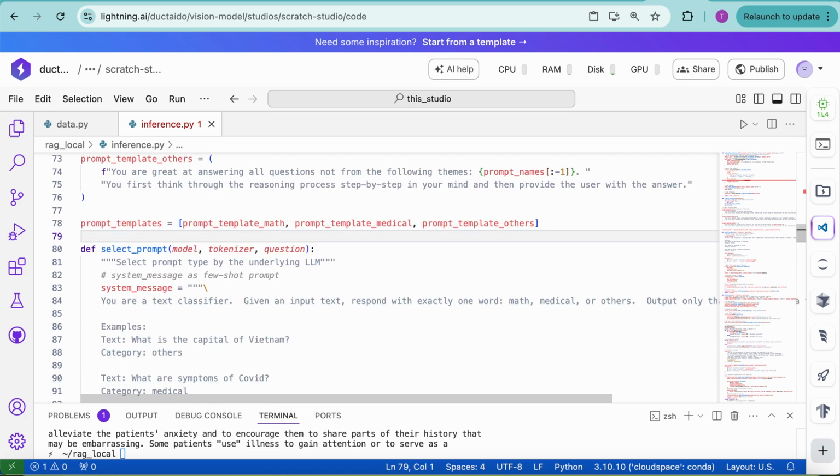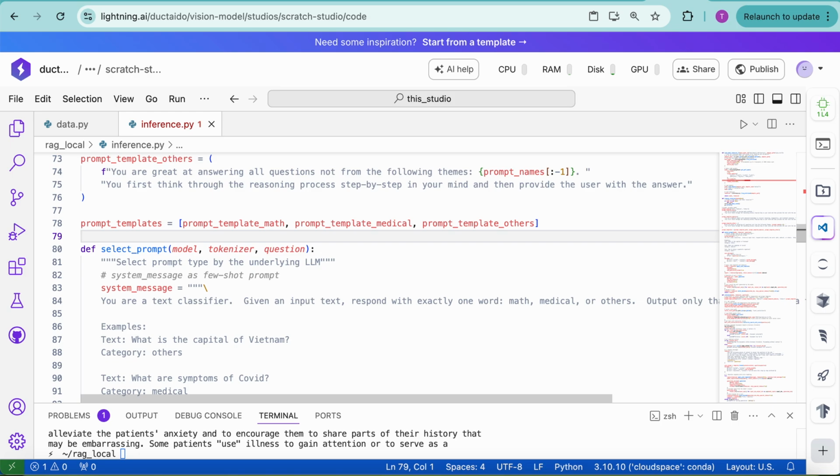For selecting the prompt based on input questions, I'm going to use the method by the LLM itself. Why is that the case? I have experimented with the other method, which is by an embedding model. However, I find that using the LLM itself is more accurate.